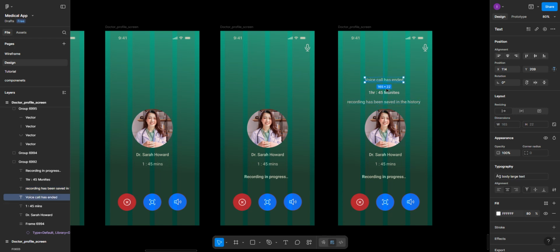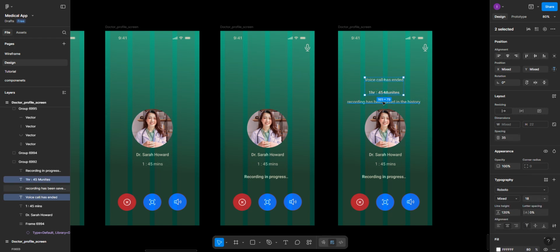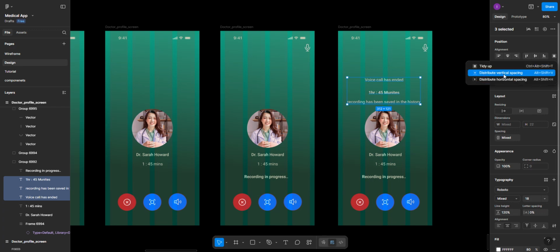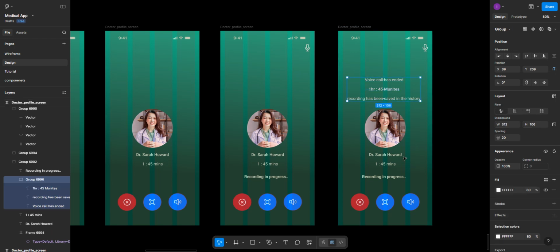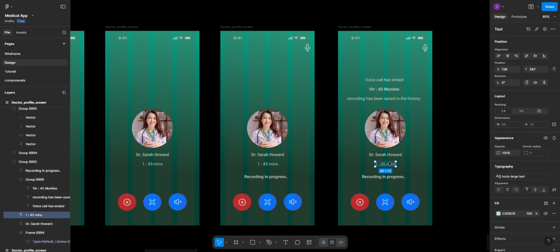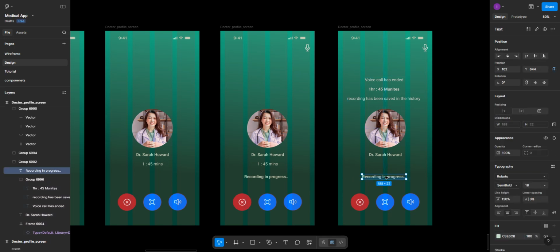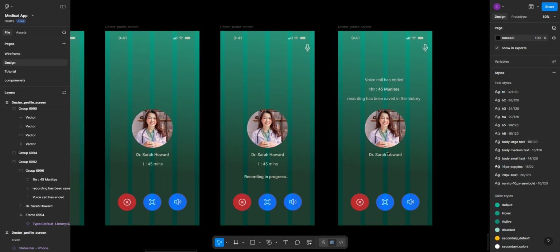Okay, so now let's select them together and distribute their vertical spacing, and we'll reduce that to 20. Then we can now group them together. Okay, it's fine, just delete here and also delete this call progress.